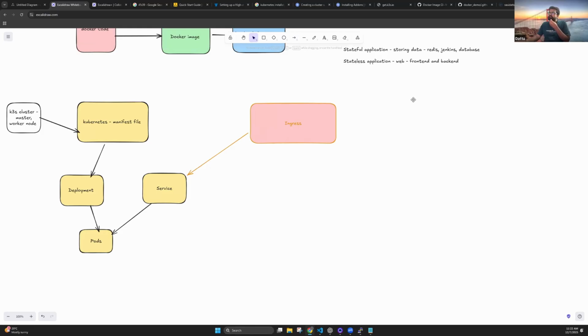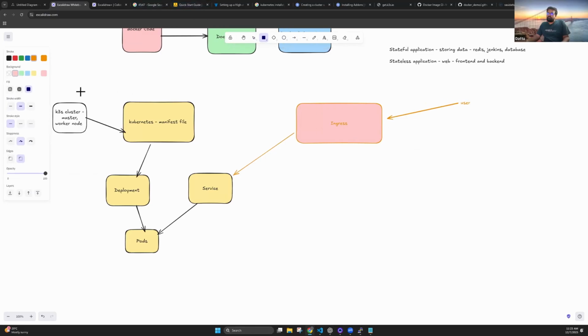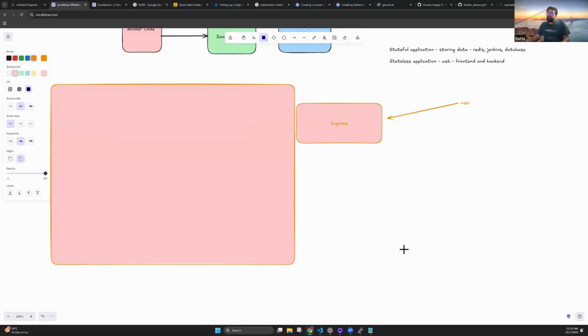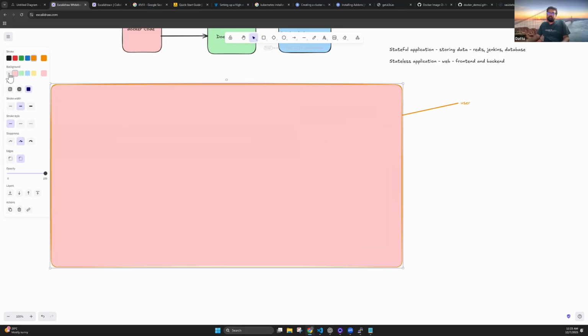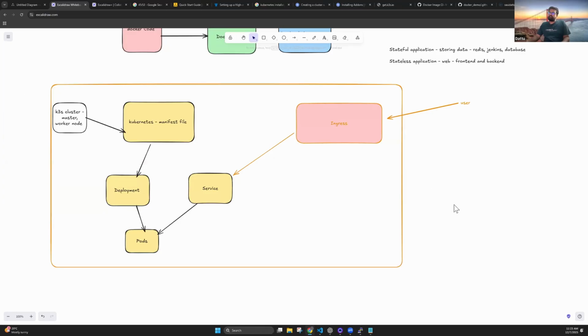And the user. So this is the setup. So this is the whole setup. So we have everything here. So let's go and initiate this.